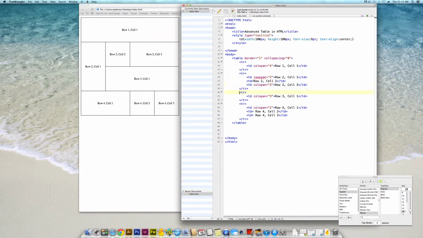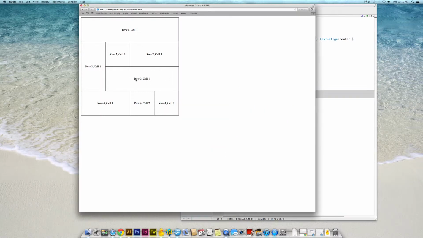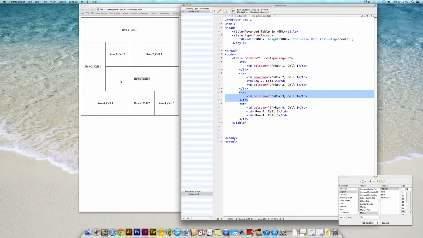We go to our next row, and this may be a little tricky for some of you to get, but basically all you're doing is a colspan of 3. So it goes across all those 3 columns. And why didn't we have to do anything here? Because it's already made up in that rowspan of 2 right here. That second rowspan makes that up. So all we had to do is call that. So the next and final table row, you have a colspan of 2, which spans this column and this column, and then normal cells on the last 2. You close out your table row and your table data. So that's a more advanced table.